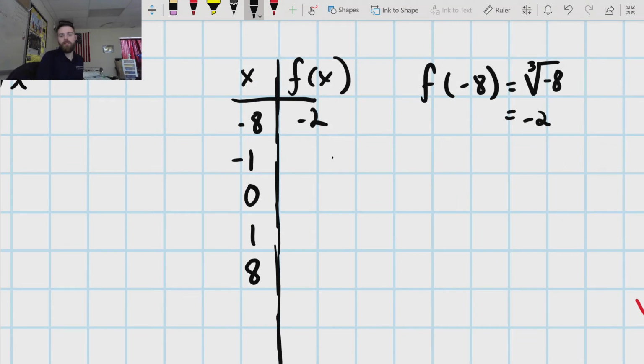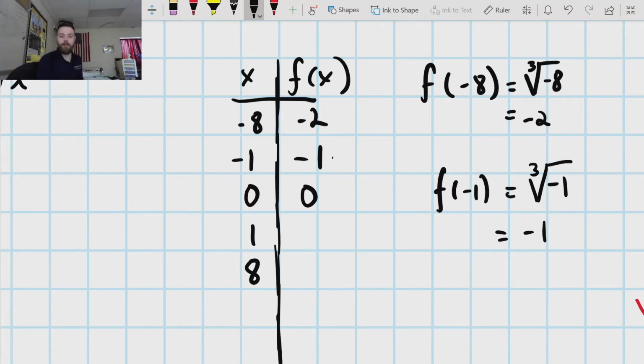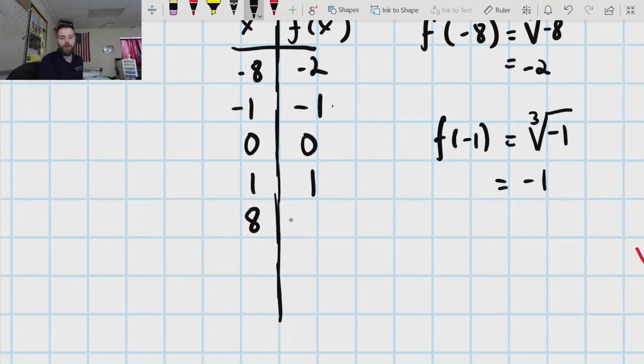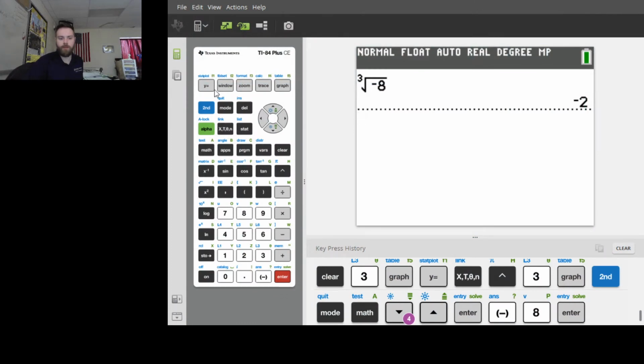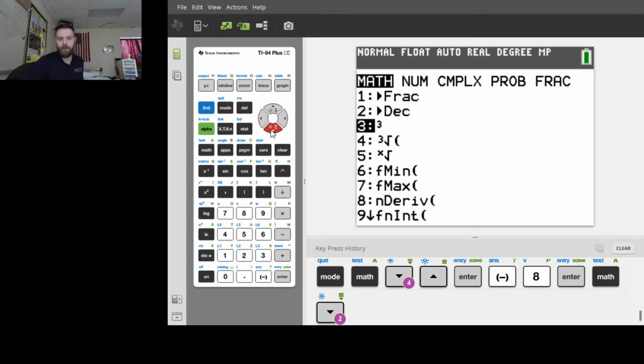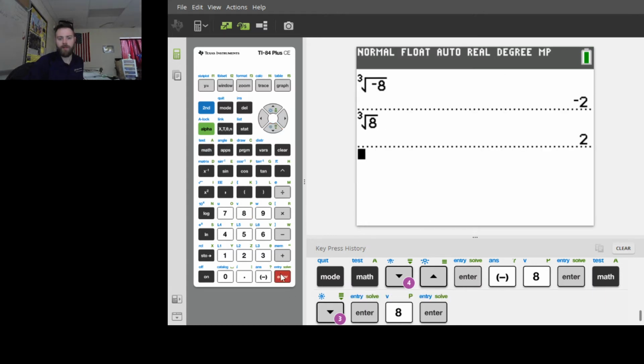Math works there. So same thing with negative 1. If I plug in negative 1, I'm going to get back negative 1, right? If I plug it into the function, I'm asking myself what 3 numbers multiplied together will give me negative 1. Well, that's going to equal negative 1. Negative 1 cubed is negative 1. Same thing with 0, right? What number cubed equals 0? Well, that's 0. And then what number cubed equals 1? Well, that's 1. And then what number cubed equals 8 is going to be 2. So I'll leave that to you, but just to show you that it's true and possibly prove it to you if you're confused, if I plug in 8 into this cube root function, I'm going to get 2.